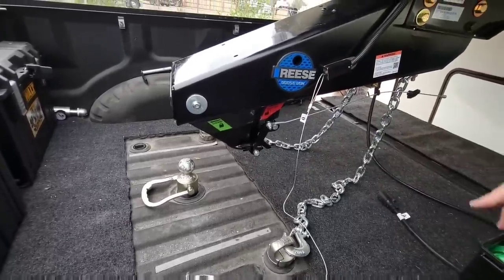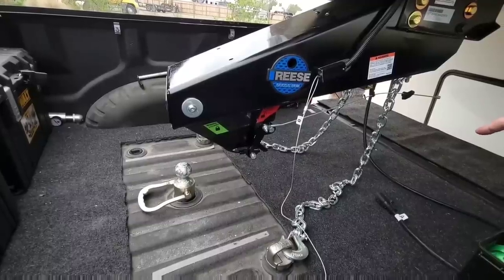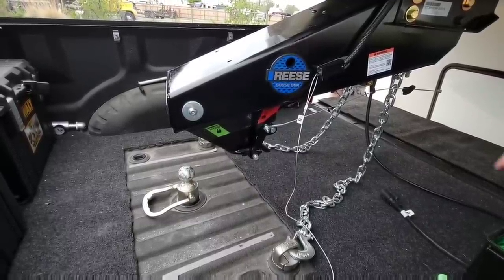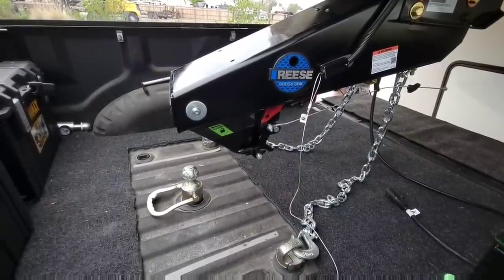A lot of people wonder why you don't cross the chains on the gooseneck. If you do, you're gonna run out of slack on a tight turn. So on a travel trailer, yeah, if you had enough slack with this, you probably could, but I've never really seen anybody that thinks it's required to cross your chains on a gooseneck connection.